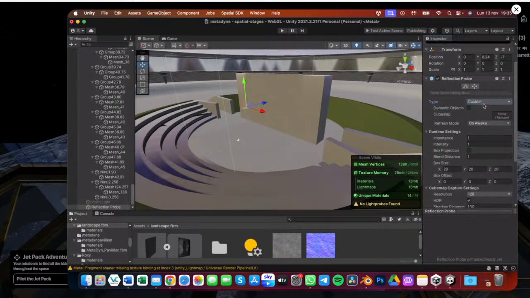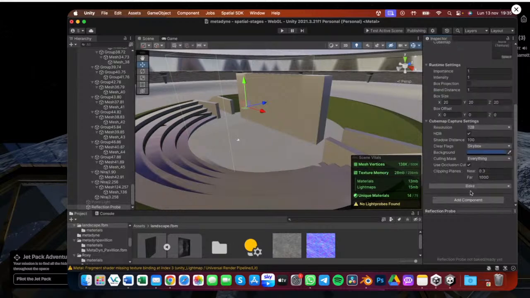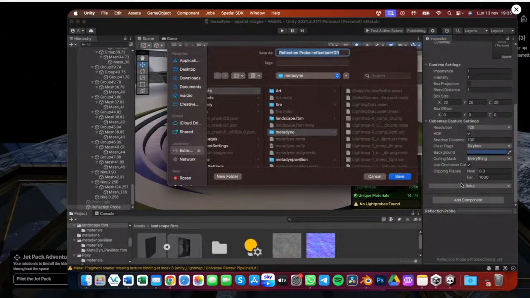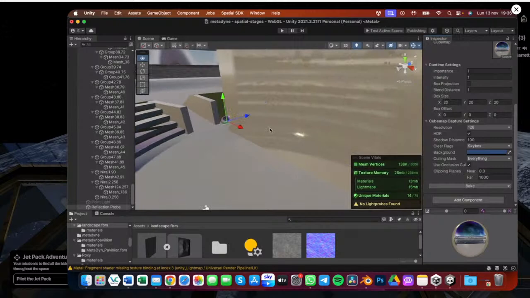Come back to the reflection probe and check here, not real time, sorry, custom, and you have to make this texture. So dynamic object, custom cube map, you have to bake, then save this new bake. You see, and you made this sphere. Now what is inside this sphere?